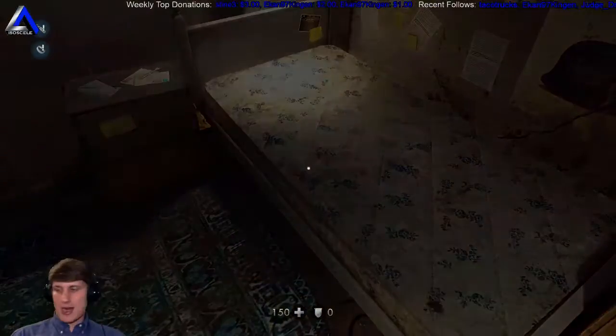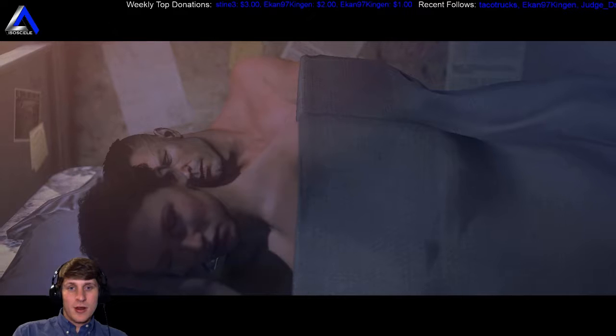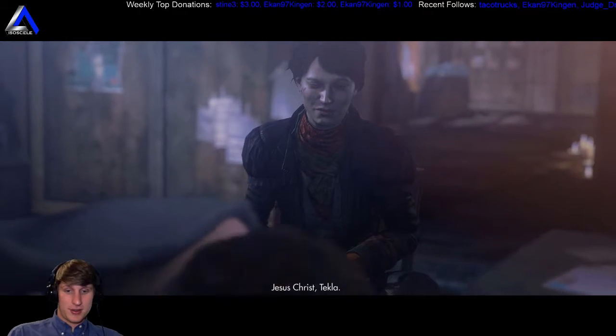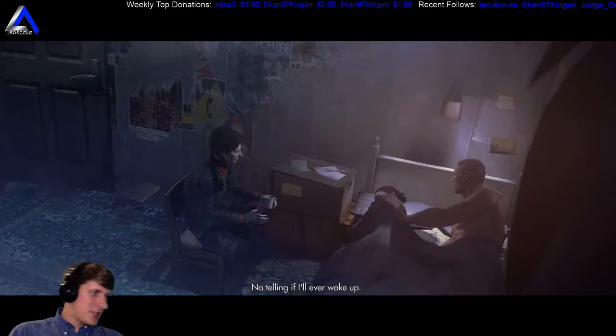Alright, so let's sleep and grab our health upgrade real quick. Oh, I have the sniffles today. Oh, what's her name came? Anya came and slept with us. Oh, Jesus, that's creepy. Jesus Christ, Tekla. Why aren't you asleep? I try not to sleep. No telling if I'll ever wake up. This is the new character in this timeline.